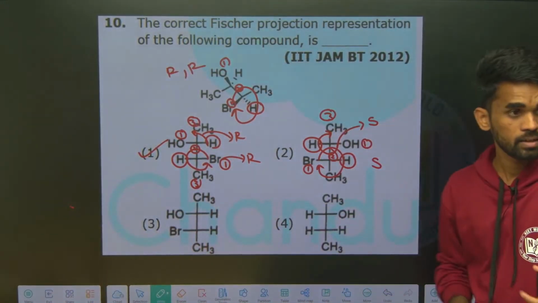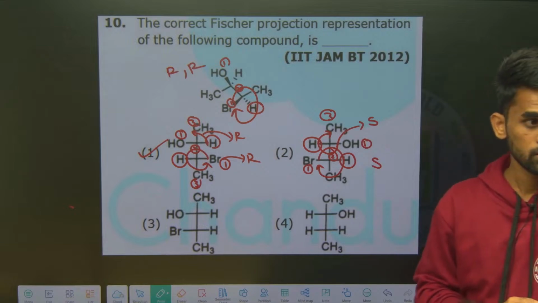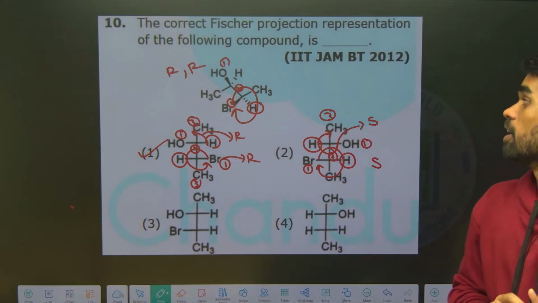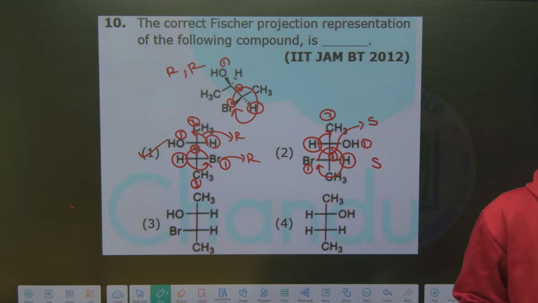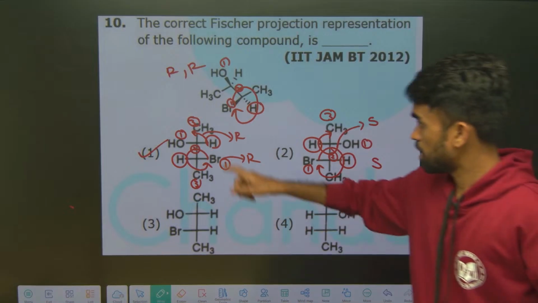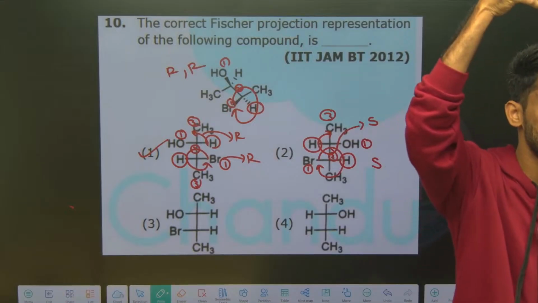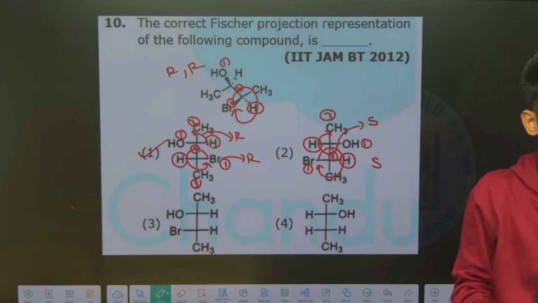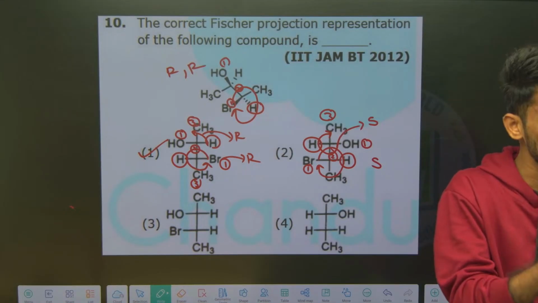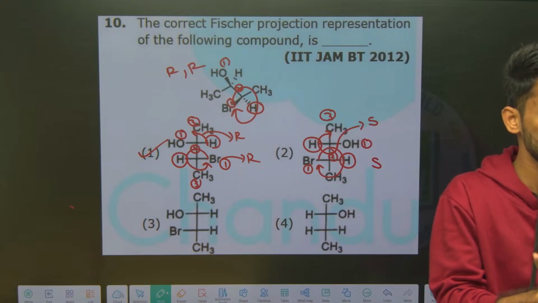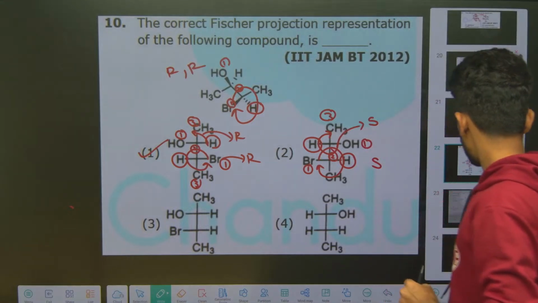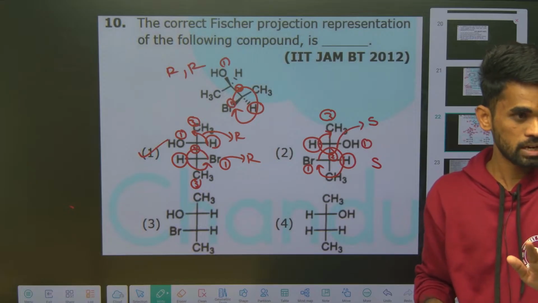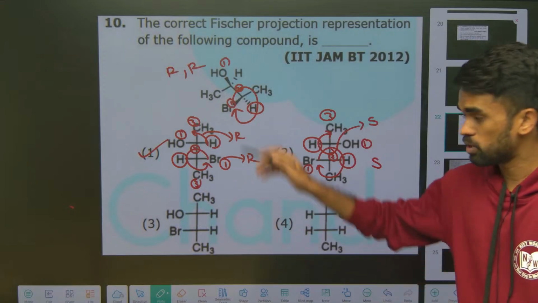Next, the normal one usually, if we take RS configuration with respect to OH, OH is on the left, so we should be taking that as S. See, what I told you in carbohydrates, I specifically mentioned there, I told you one more thing: the most oxidizing group should be on the top. That is for aldoses, and ketoses you can consider too. Glucose, fructose, those things you can take only. Because you are bio students, mostly they will ask you from biomolecules like glucose, fructose, all those things. So I told that trick, that's it.